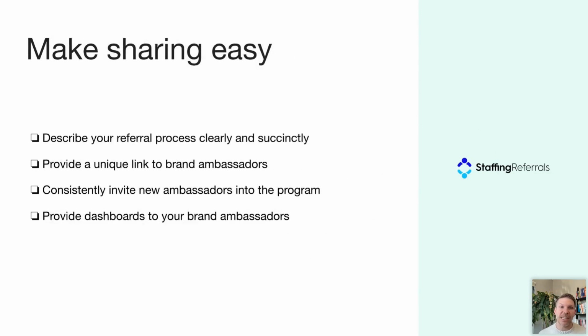Additionally, make sharing easy. It's important that you describe the referral process clearly and succinctly. We recommend doing this on your website and in email messaging. Also provide a unique link to brand ambassadors so that they can share beyond traditional word of mouth. Additionally, we recommend consistently inviting new ambassadors into the program. Everybody that gets placed with your organization should probably get an invite to be a brand ambassador and to refer people to your org.